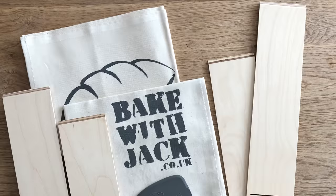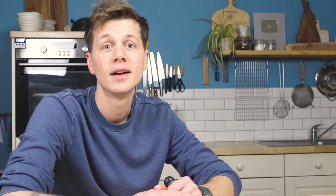In the next part of this video, you will see me use a few special pieces of kit — nothing major, just some wooden baguette peels, some cloths and a grignette. You can buy all these things individually from bakewithjack.co.uk/shop, where there is also a baguette bundle if you want to get everything together in one nice parcel. I'll leave the link underneath, and don't forget if you're a patron, you get a discount on all bundles.